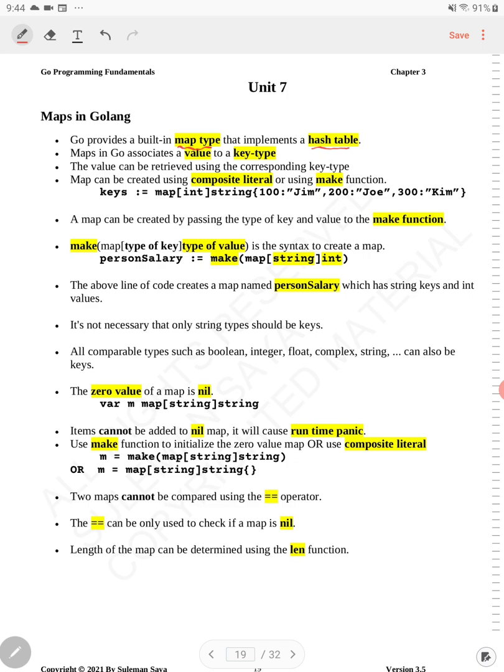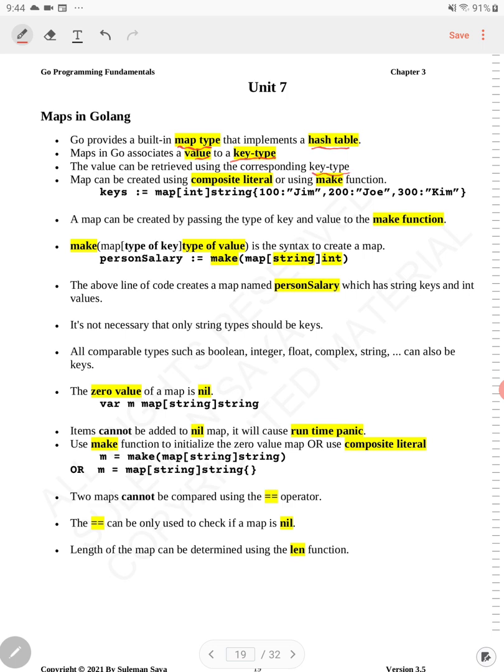So maps in Go associate a value to a key type. The value can be retrieved using a corresponding key.